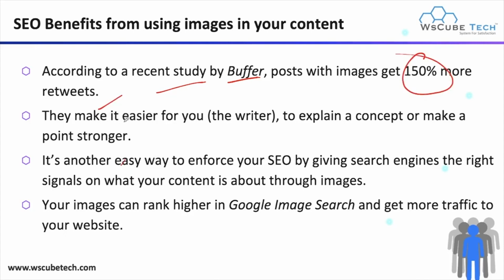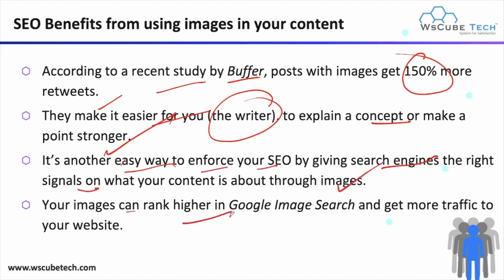They make it easier for you, the writer, to explain a concept or make a point stronger, and it's another easy way to reinforce your SEO by giving search engines the right signal on what your content is about through images. And your images can rank higher in Google image search and get more traffic to your website. If your website is not ranking on Google, it may be that your images will rank on Google image search. You can also get traffic from there.